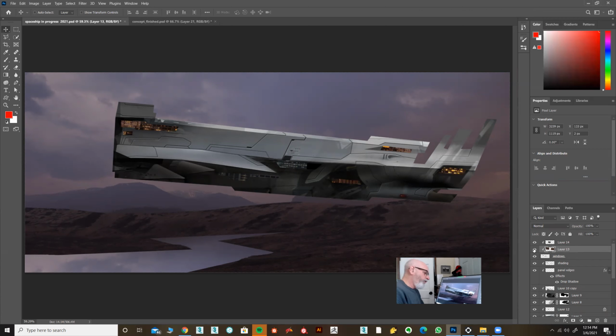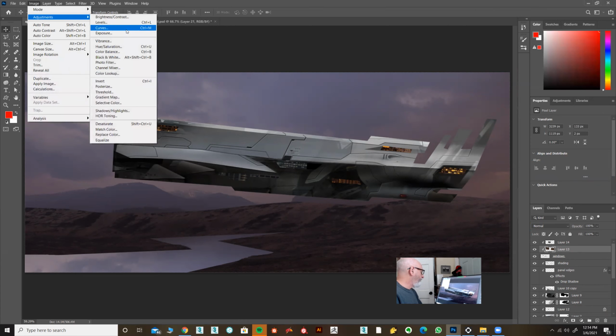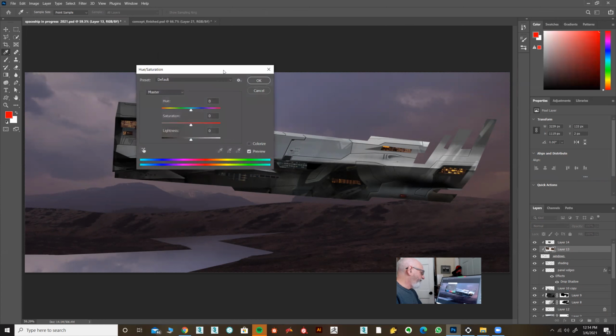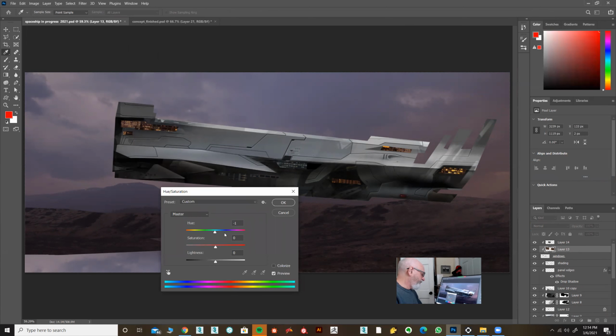And I could keep them that warm tone if I wanted, or I could go image, adjustments, hue, saturation, and I can just change the saturation. So say I want blue looking lights. That's cooler, I think. And that's just going to change the tint of whatever's there. It's going to take the whole image and move it around the color wheel, which is fine if they're all about the same color. Or if you want them all to be tinted one color, just turn on colorize.